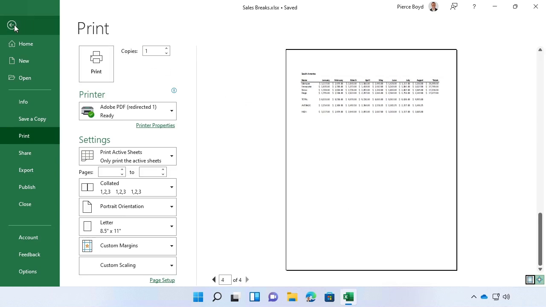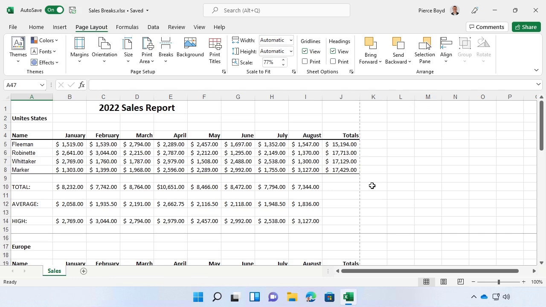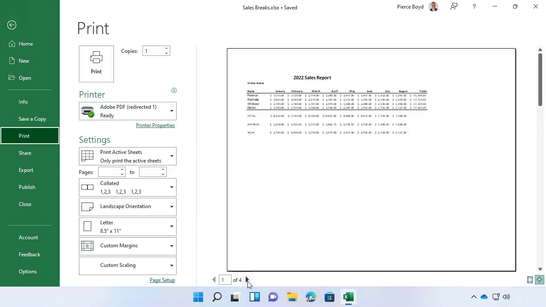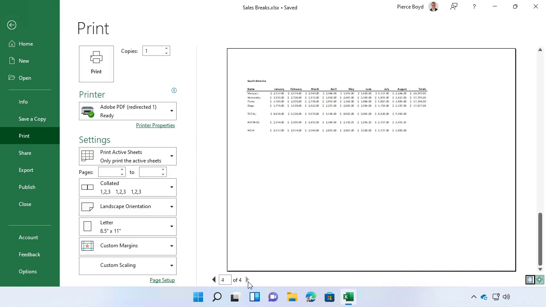But the thing about it is, right now, by dragging that page break off the page, it's going to shrink all of our data here when it's printed so that it'll fit on one page. It might be a little bit smaller than you want. So you have to kind of be careful about how you use these page breaks and if you try to resize things with the page breaks. In this instance here, one thing we can do is actually change the orientation from portrait to landscape. And now if we go to our print preview, it might be a little bit better, a little bit larger when we actually print that out.